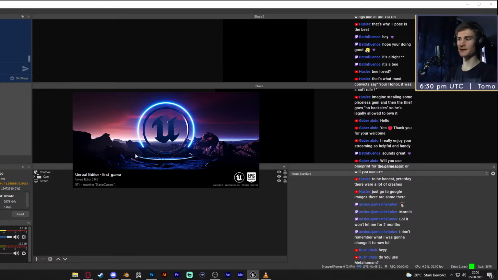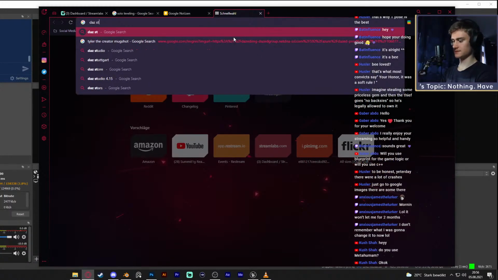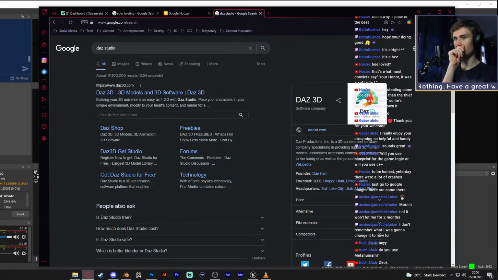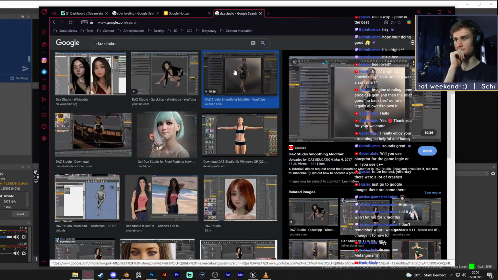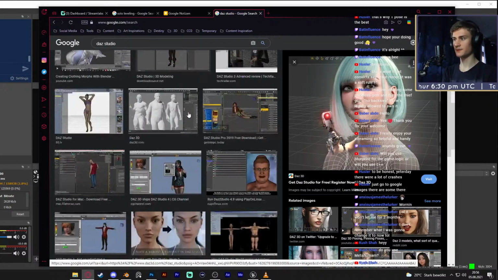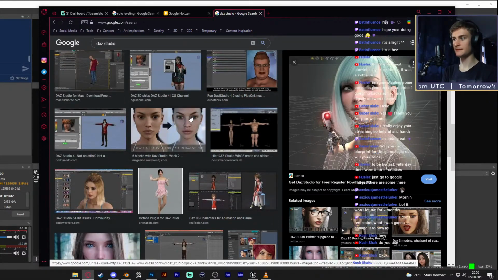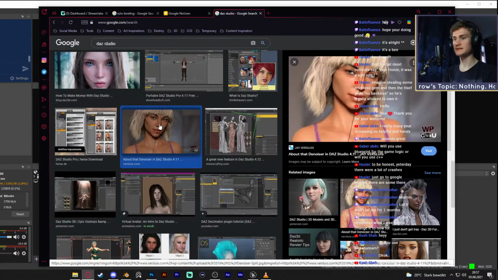There's this other program that looked similar to MetaHuman, but I can't remember what it's called. I think it's like DAZ Studio. Hold on, let me look that up. DAZ Studio, was it that one? I think so, where you can create your own characters as well. I've seen some pretty crazy results with those. This one is more about taking a base model and then giving them different clothing, maybe even different makeup and all that stuff. It's not really about creating completely new characters in terms of their faces. It's more about taking what is already there and combining it in your own way.